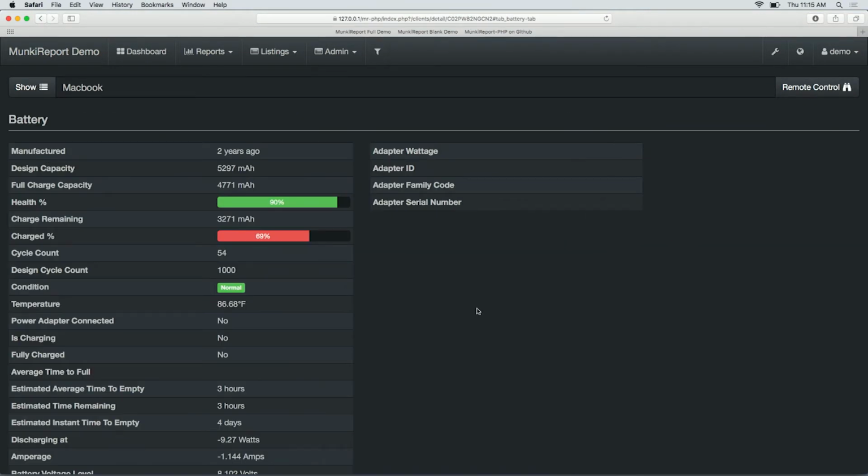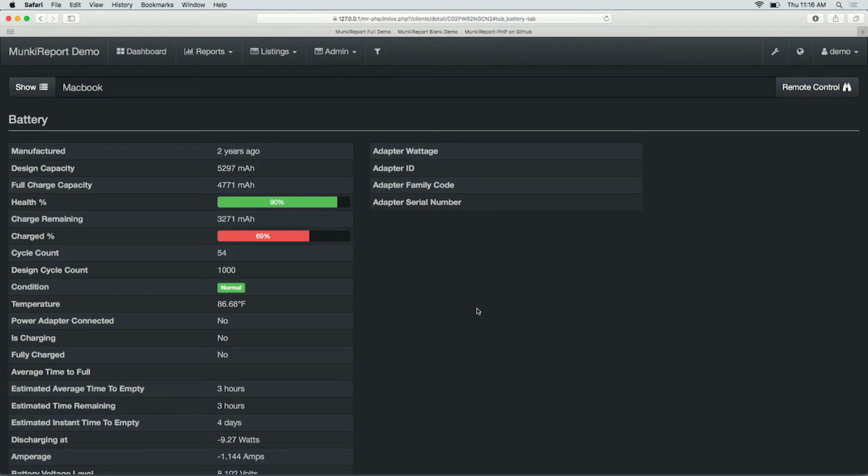Power and battery gives us some good stats about this. So power is going to tell you power utilization. Battery is going to tell you your battery. If any of y'all have ever looked at the Apple Service Toolkit displays, it says, oh yeah, your battery's doing really well. It's like a weird plot chart. This actually pulls that same information. So the health percentage is what you're looking at.